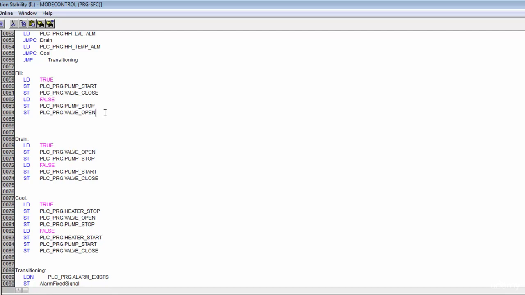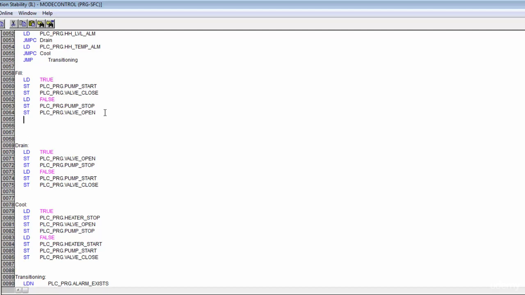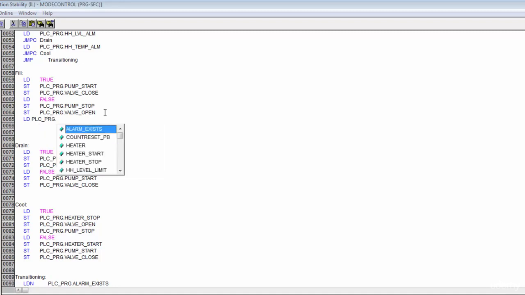So let's go ahead and say that we want to keep ourselves at a decent temperature, but we really don't want to sweat the temperature too much. So let's try to run this heater anytime we get below 400, and then let's try to turn it off if we get up to about 450. So come down here, and we're going to go ahead and load. And let's load from PLC program dot, and we're just going to look straight to our temperature.